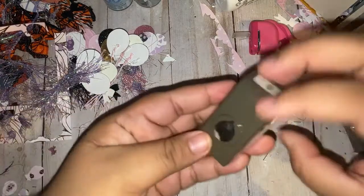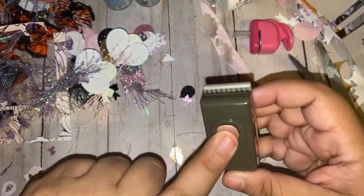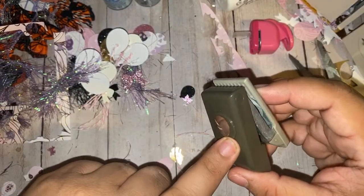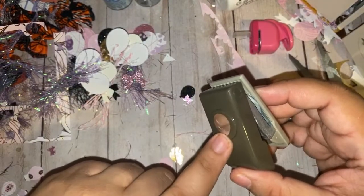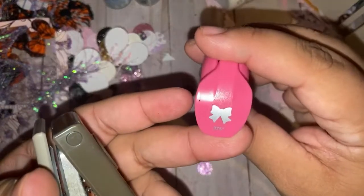And then, Tammy, where did they go? This little tiny one from Stampin' Up! I found. I got two or three of these, a trio, for I think it was $8 or $10. And this little tiny one that my good sis Tree sold me, I finally got my hands on it. So we're making these little baby ones right now.